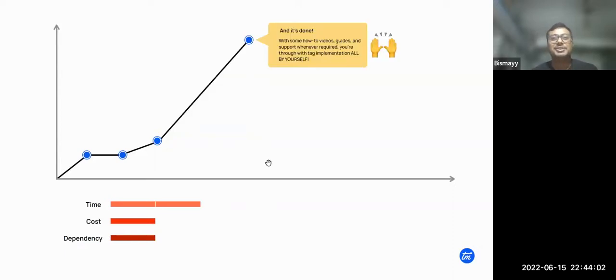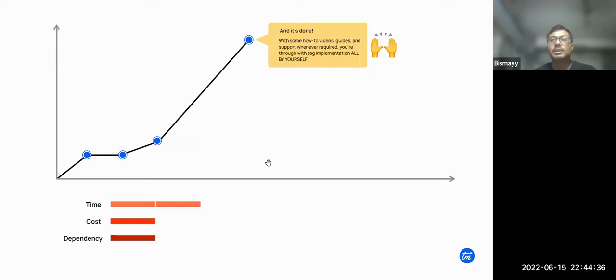It's done. You can totally skip all your developer part, or you can skip most of your timeline that you saw in your pre-Tagmate world, or basically the existing setup world, right, where you had to go back and forth with your developers and your agencies to get things done. Right here, yourself, using a DIY SaaS product, using the click-and-configure UI, you are able to do implementation of your tracking of GA4.